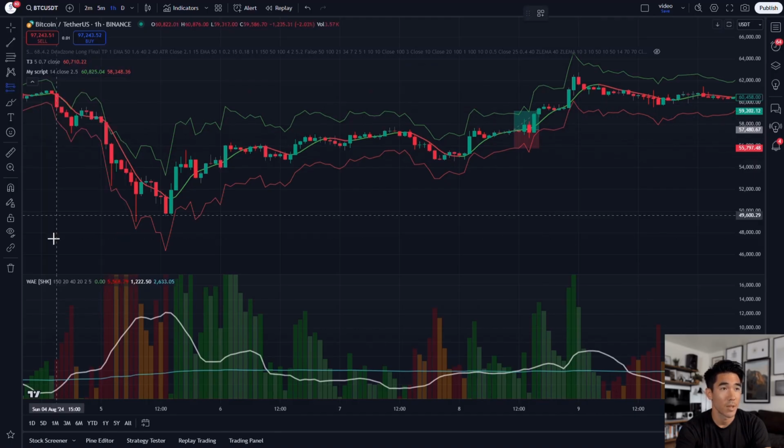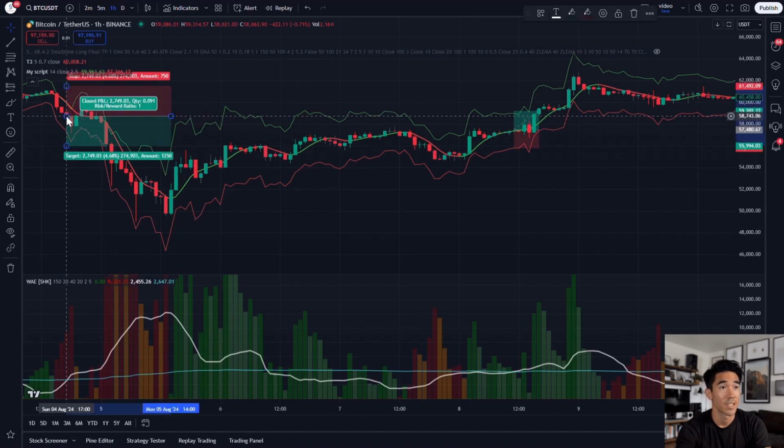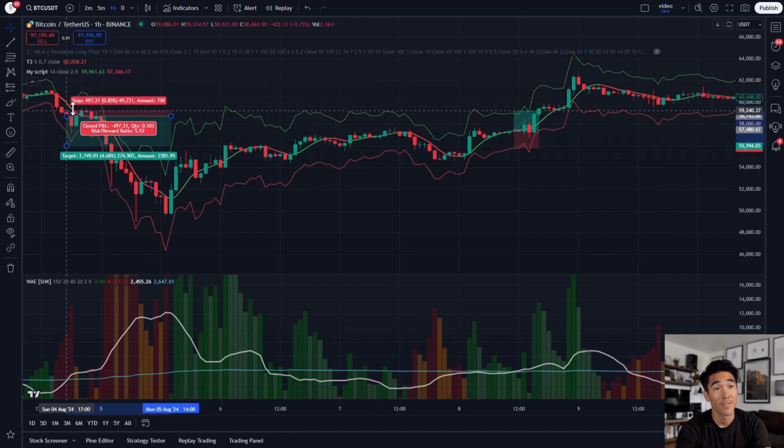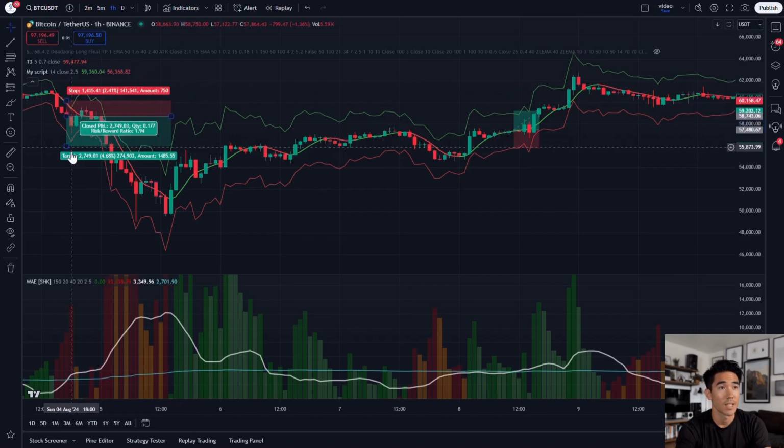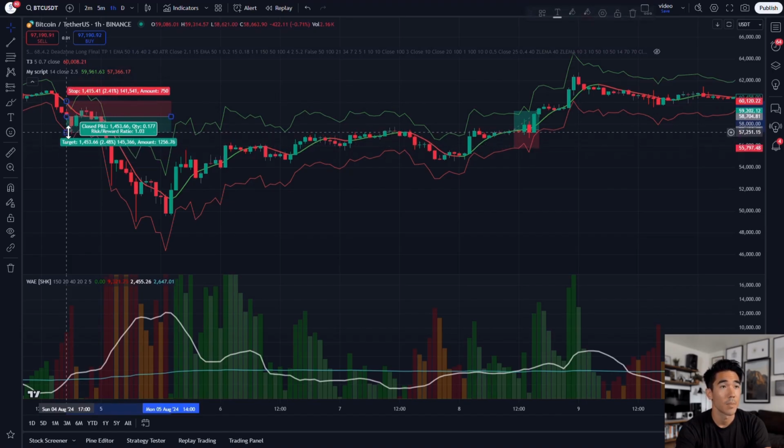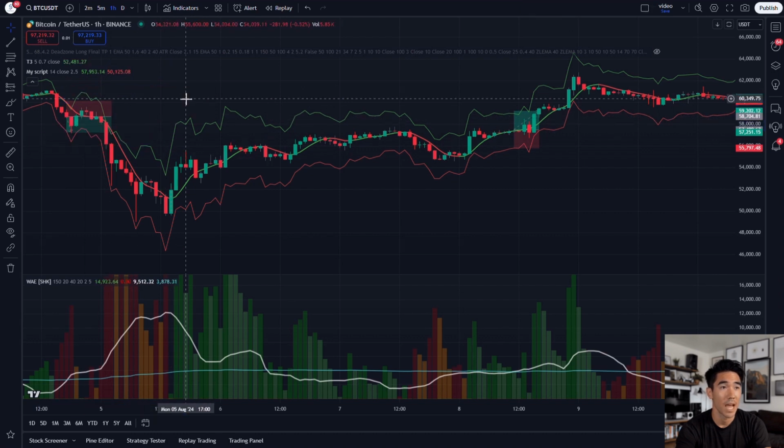For short trades, the process is the same but flipped. The price needs to be below the T3 average, indicating a downward trend. The Wada Atta histogram must also be red, reinforcing that the market is moving downward. And, of course, the WA explosion line still needs to cross above the Deadzone to confirm the market has enough volatility to make the trade worth it. Once everything lines up, we enter the trade, set the stop loss at the ATR band, and aim for a 1-to-1 risk-to-reward ratio again.